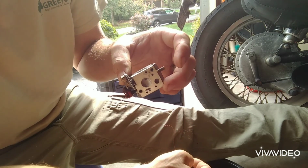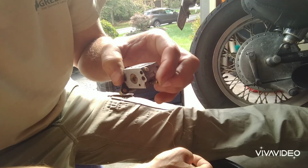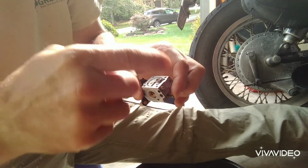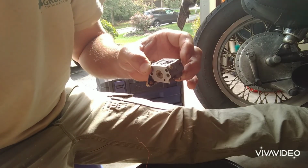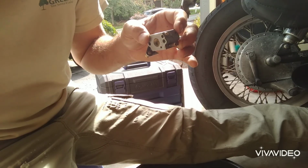And if you have access to any kind of air pressure, you could go ahead and do that real lightly. You don't want to shove it too far down there where it could damage something inside the carburetor. So I'm going to go ahead and put this back together, and we'll see if we get it running.